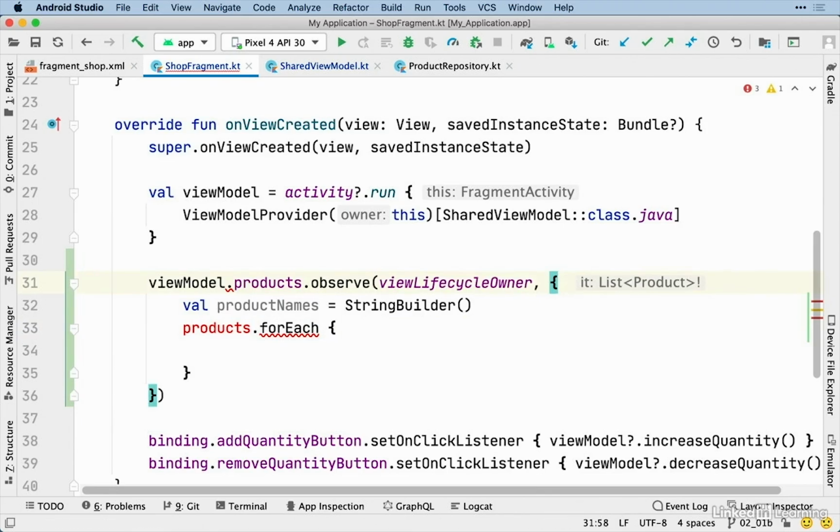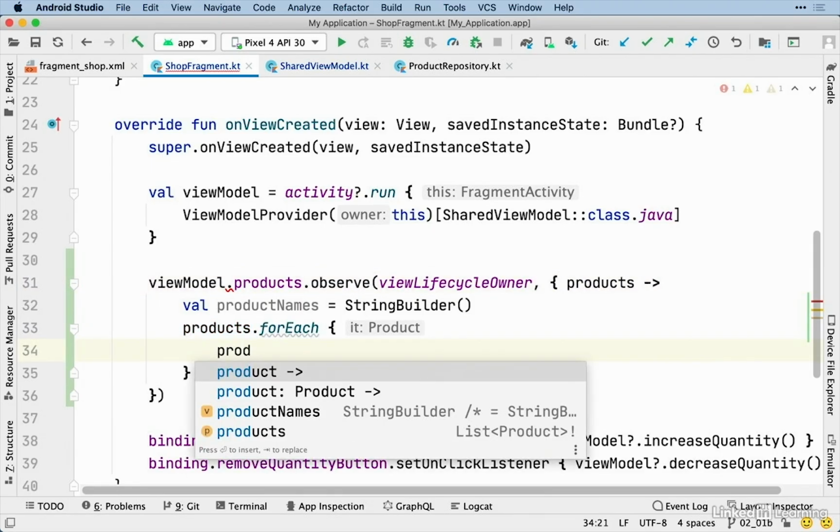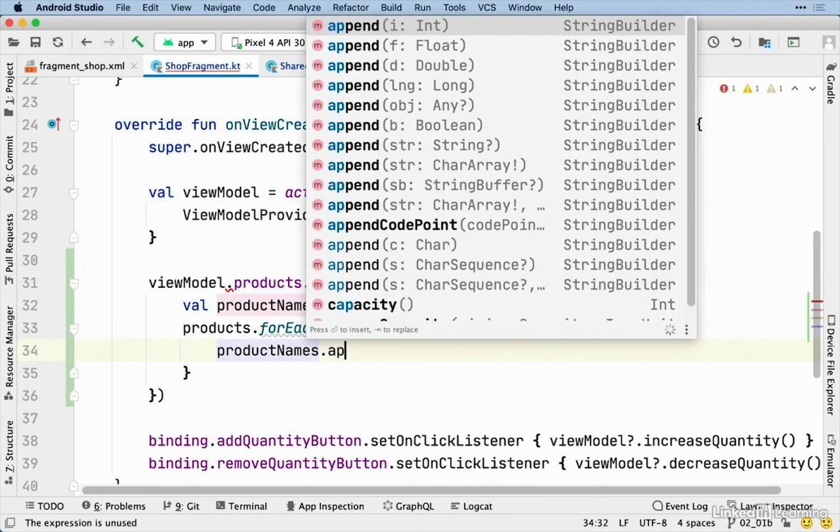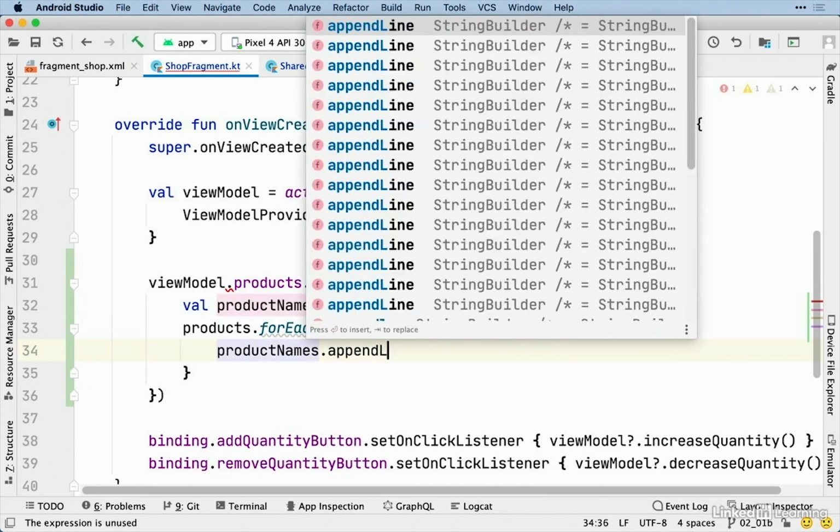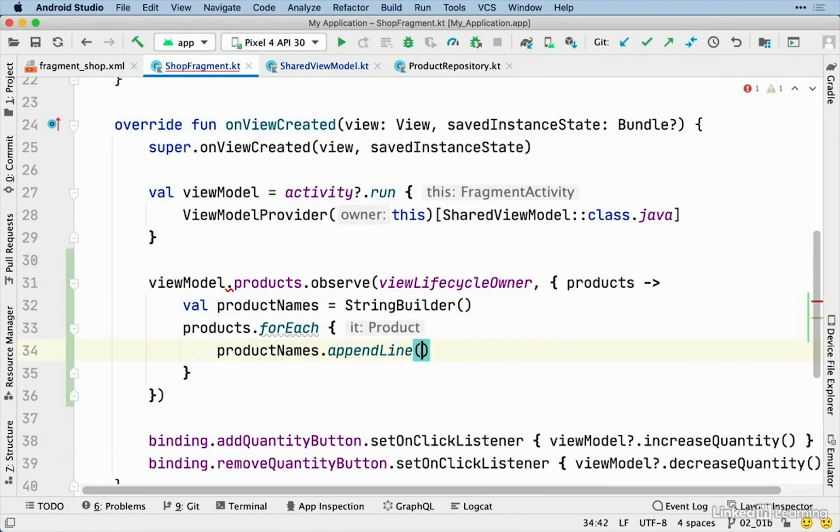So instead of using the default it, we'll replace it with products. Great. Next, we'll add a new line for each of the products. We'll do productNames.append line. And for the value, we're going to pass in the it.name, or the specific name of the product.